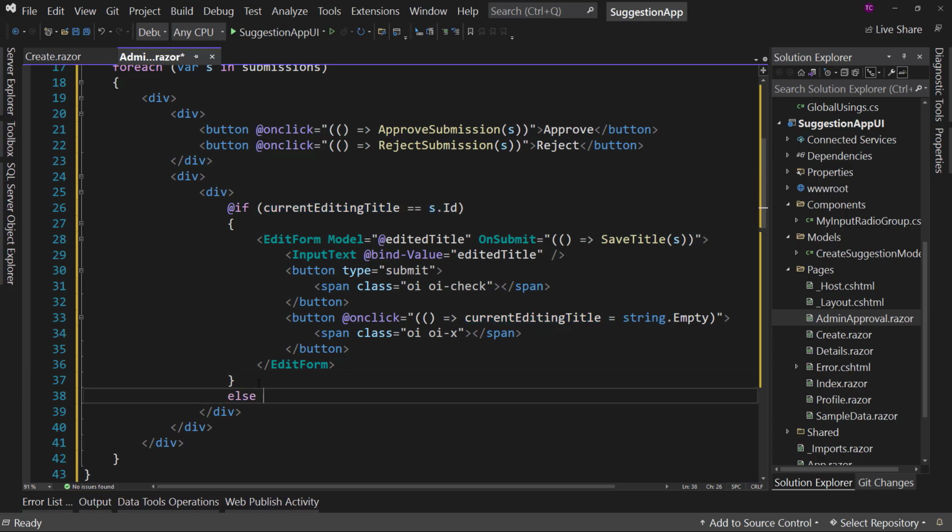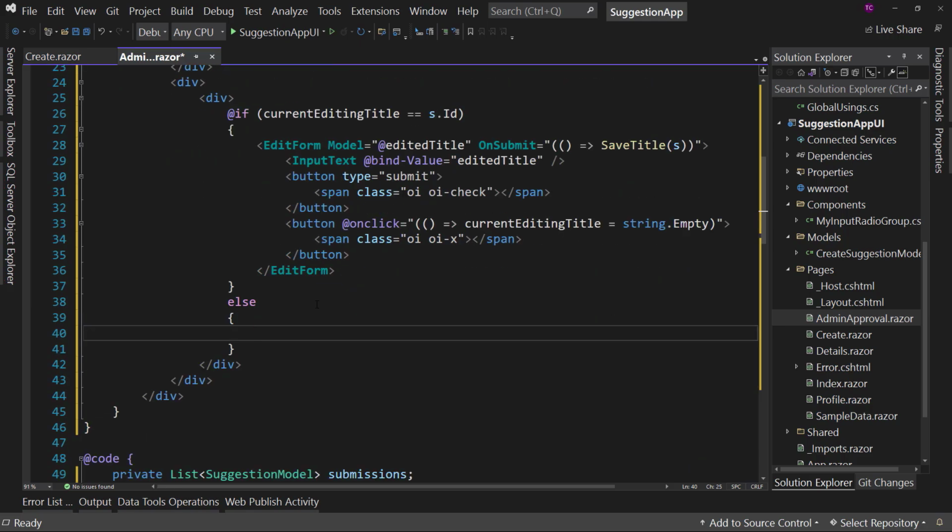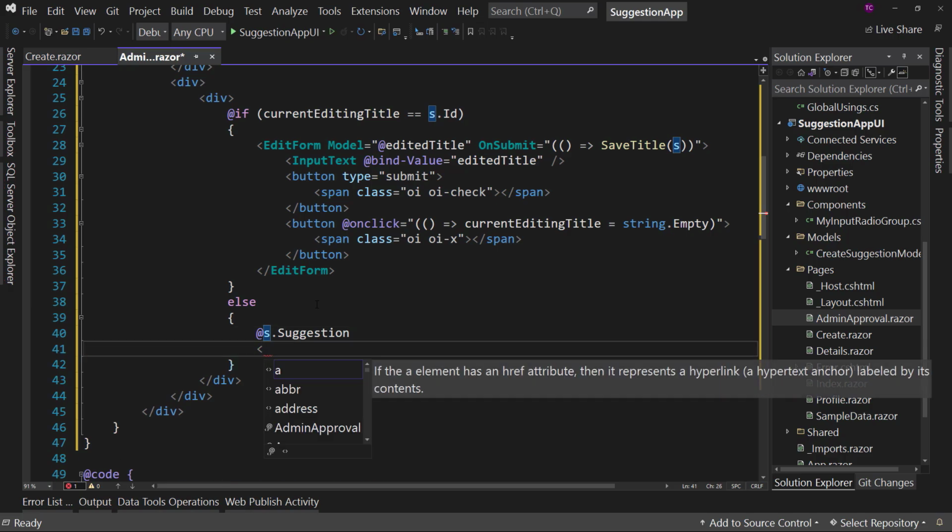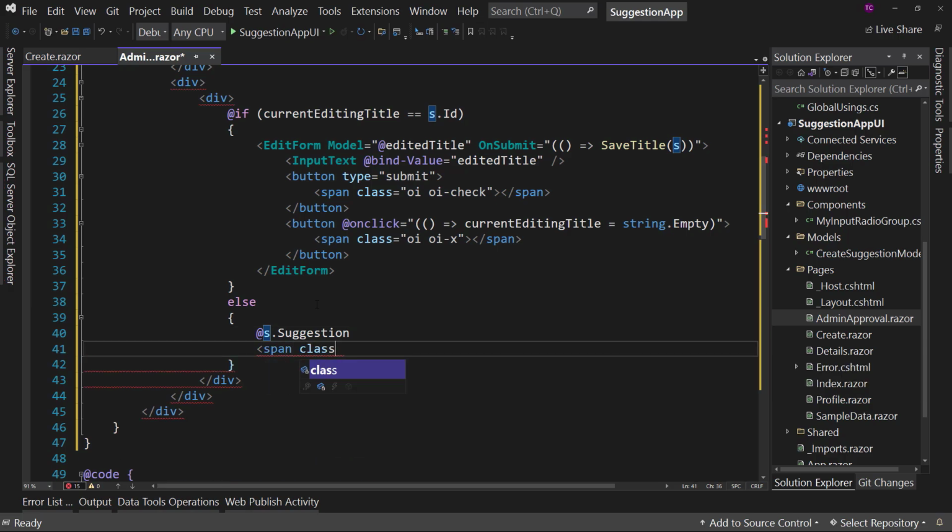And what are we going to see if we don't have the form open? S.suggestion. And after that we're going to have a span class equals OI-pencil. This is going to be an icon that's a pencil icon symbolizing edit.